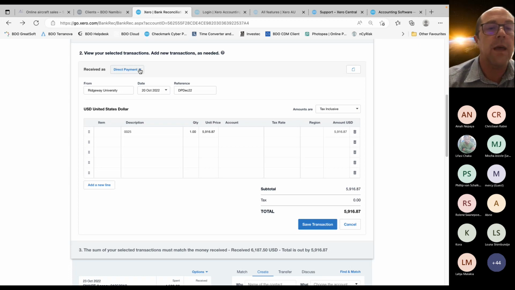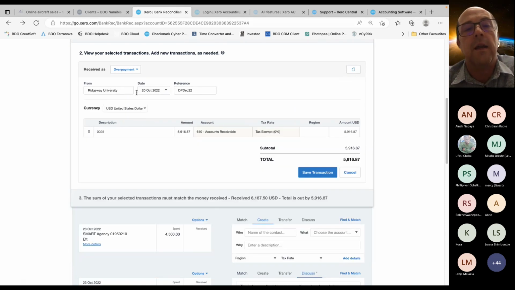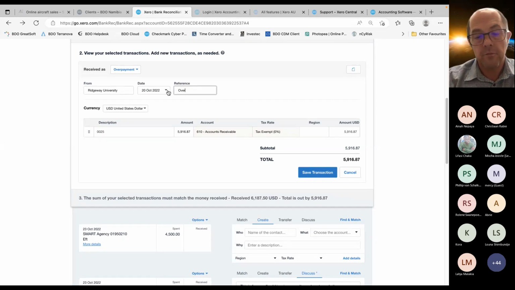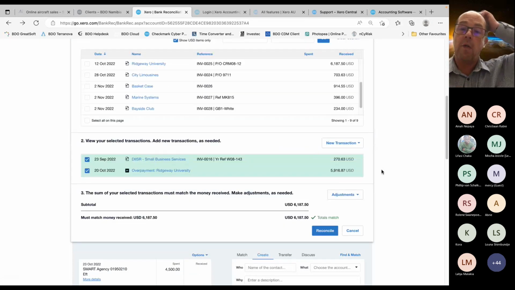I would first look here and say it's going to be an overpayment. In other words, the client has overpaid. And I would simply say here, overpay December, and I could go save transaction. On that account now will be an overpayment. Now my totals match and I can reconcile.